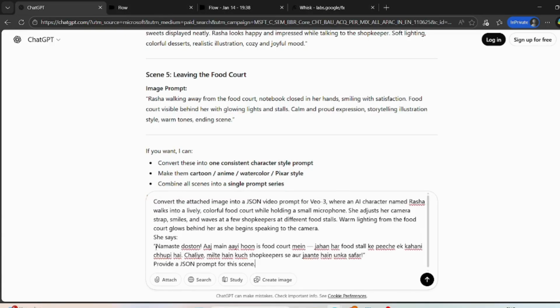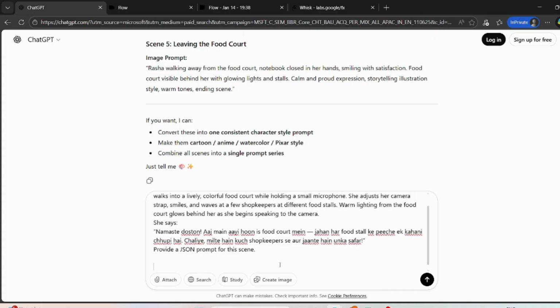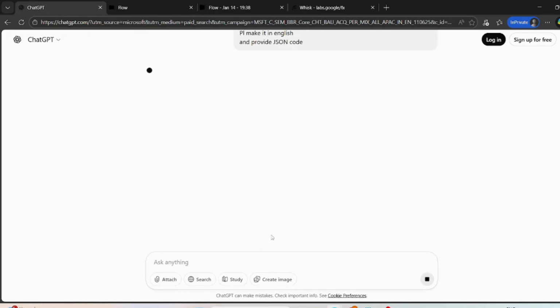As this is in another language, I'll ask it to convert: please make it in English and provide JSON code. Okay, so ChatGPT will create a JSON code for us for the first scene, entering the food court.